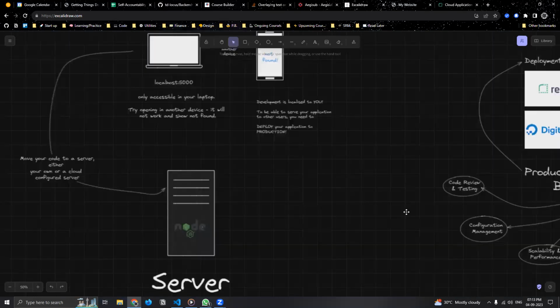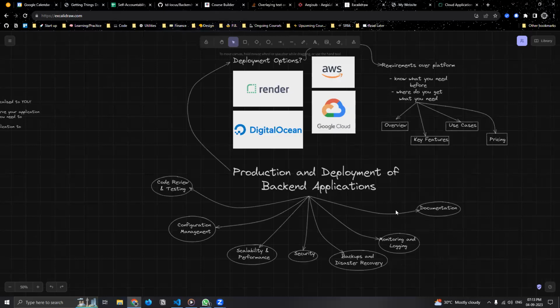So when it comes to deploying your applications, there is a checklist of things that is recommended to do before you actually deploy your application to users. You don't want to deploy a faulty application that your users will have difficulty using at the end of the day.